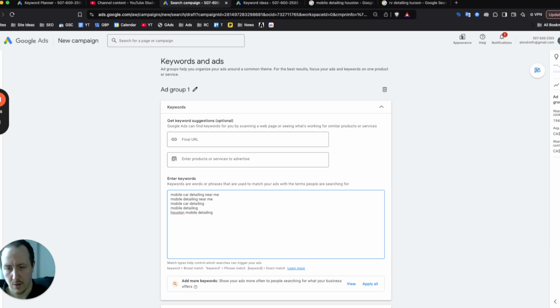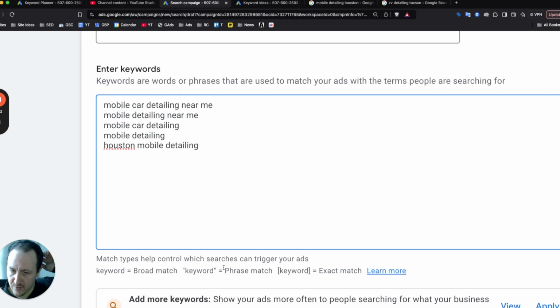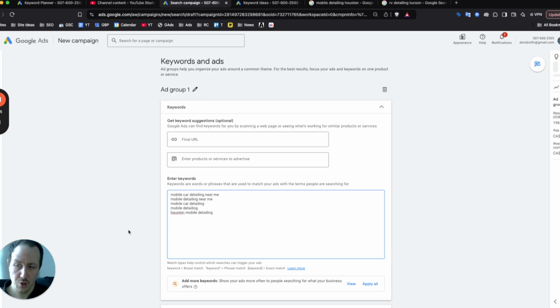Now, what you can do and what it's telling you to add here is keyword match types. You've got broad, phrase, and exact, but I will show you again afterwards how to do that all at once rather than going through and then making them as phrase match or, for example, as an exact match keyword. And then I'll quickly explain which of these you would choose as phrase and which of these you would choose as exact match and why.